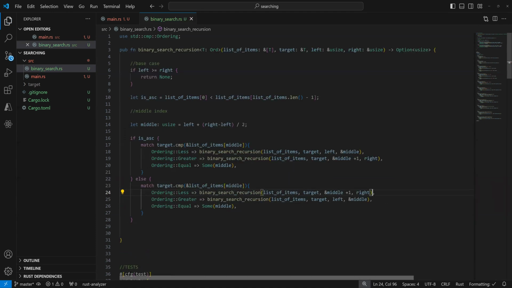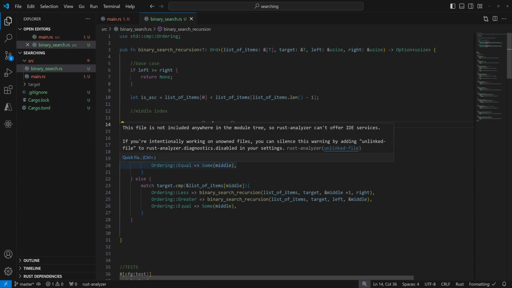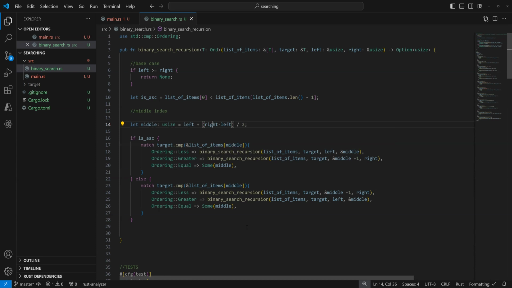Awesome. So this looks good. Essentially what's happening here is, if the target is less than the middle element, we search the right half. And if it's greater than, we search the left half. Again, if it's equal, we found our target.